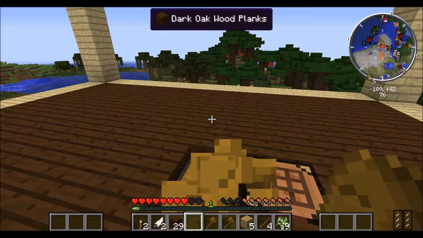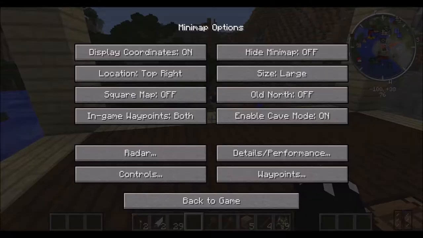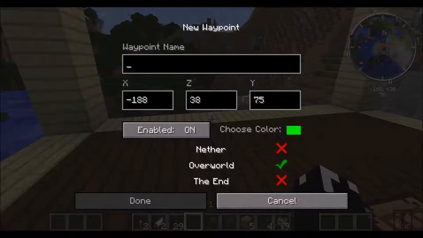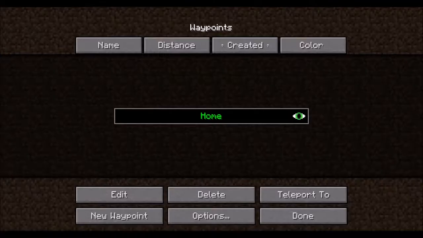I'll eventually be able to make some good food once we get all the ingredients and all that. I'm creating a waypoint. Okay. So then I can just teleport back to home. You want marble for anything? Or is marble too good?